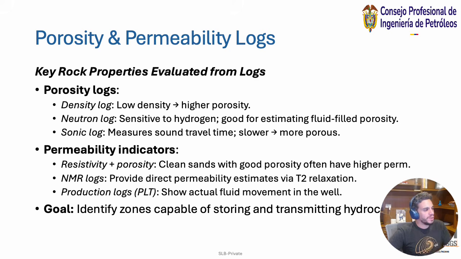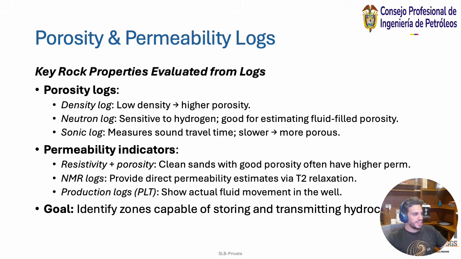The sonic log, again, is kind of similar to the surveys in the sense that we're sending a pulse out and measuring its return. But these sonic logs measure the sound travel times. If it's slower, it's more porous because it's gone through a longer trajectory, right? If it just hits rock and comes back at you, obviously it's not porous. So the sonic, neutron, and density logs are probably the three most important logs that tell me about my porosity, right?